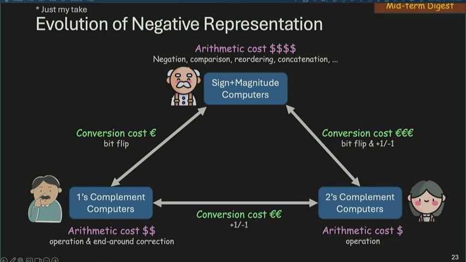And at a certain point, when most of the computers work in 2's complement, we'll just never go back. There's no reason for us to go back. They have higher arithmetic cost. I'm also incurring additional conversion costs going into other systems. So 2's complement by itself represents another equilibrium point. And this is actually the optimal landing of negative representation.